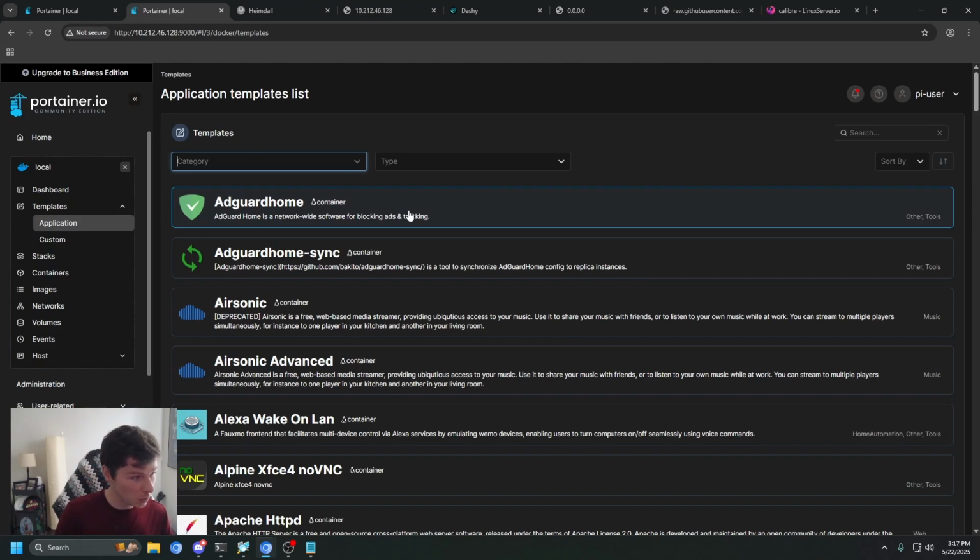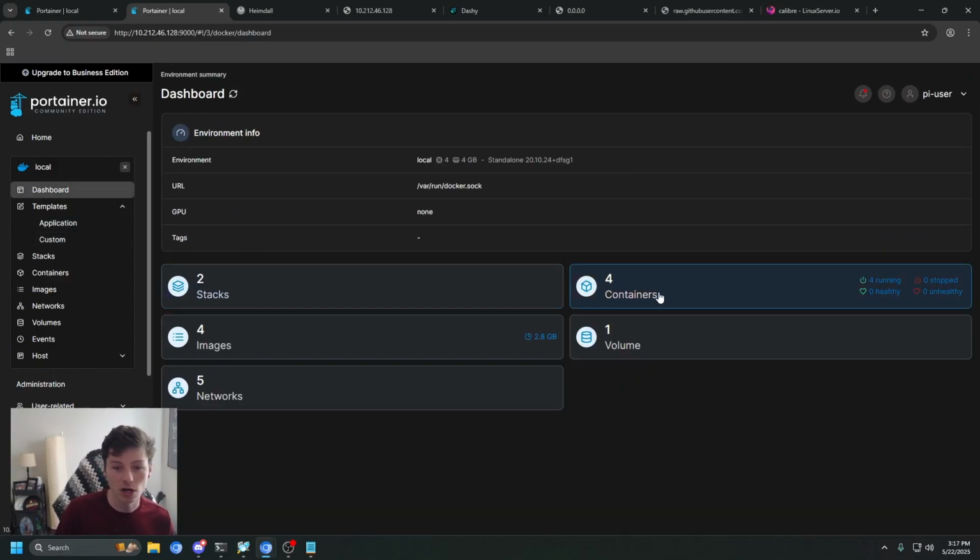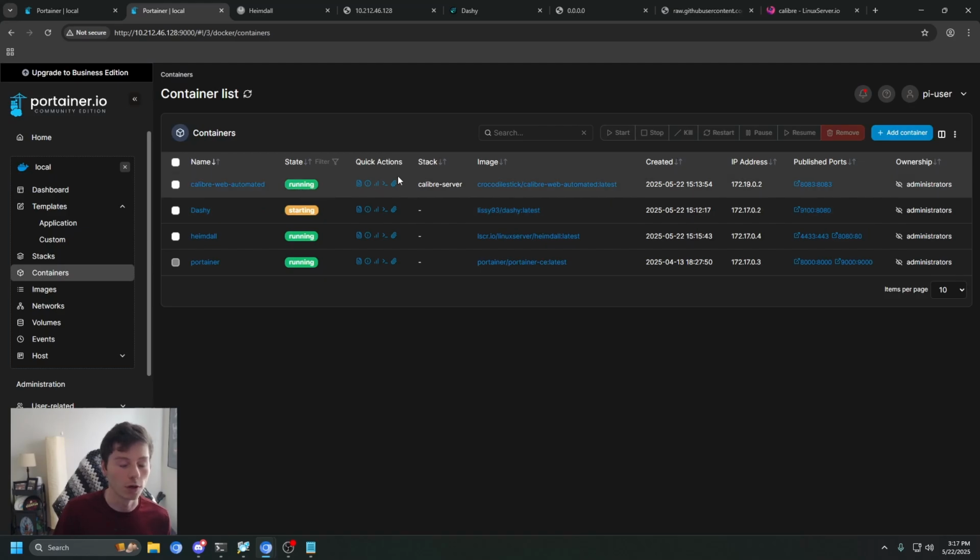If you want to start exposing stuff to the outer world, we can go over VPN settings, we can go over reverse proxy stuff, if that's something that we're into, and getting DNS set up, if you want to have your own domain and share it out to the world to make it a little bit easier for people to find your stuff, like family and friends and whatnot, if you're going to share these services. But really, for the most part, that is all I have for going over Portainer.